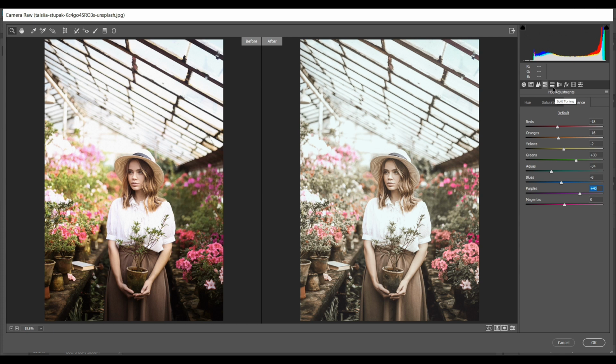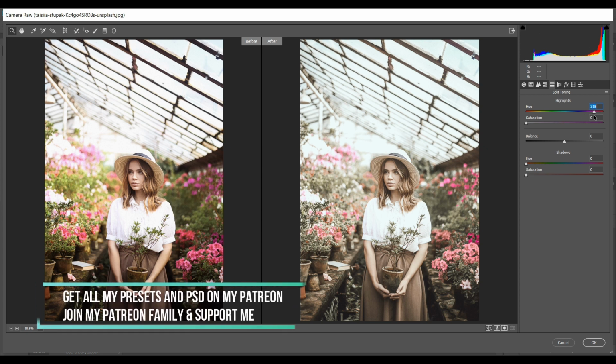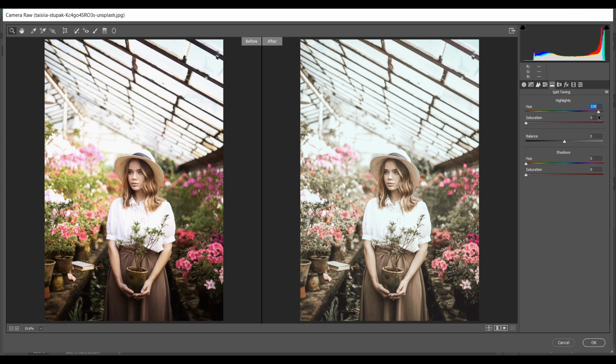Then come into the split toning, and here in the highlight section I want to add a reddish color a little bit, so I'm going with 347 hue and saturation around 10-12%.